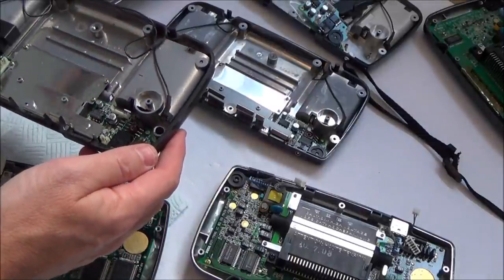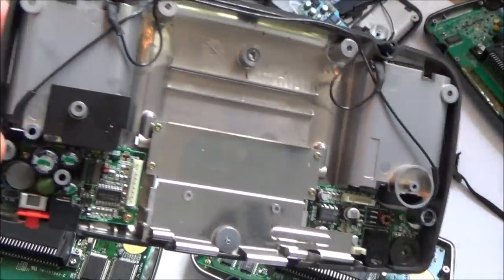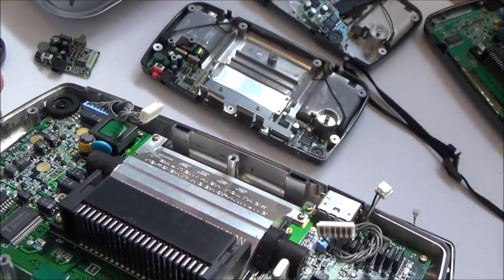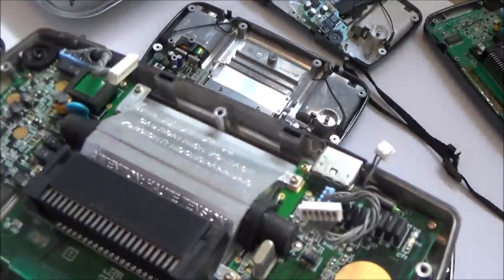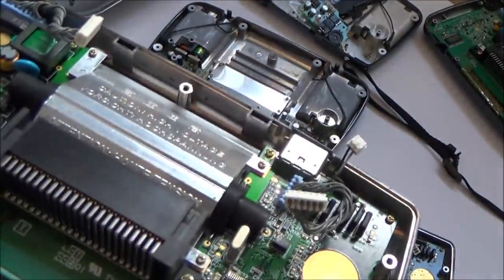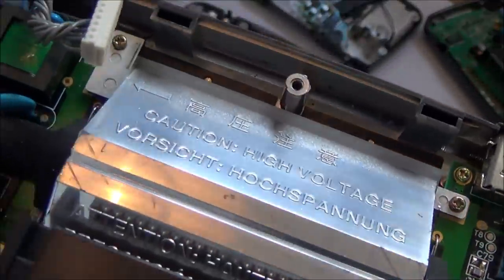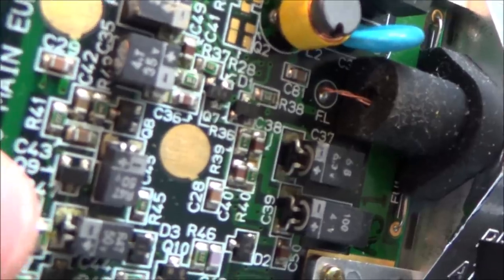Right, so that's the back. Looks okay. This is the front here. But again, first impressions, it doesn't look awful. But I can definitely see staining around the bottom of all the pads of the capacitors.